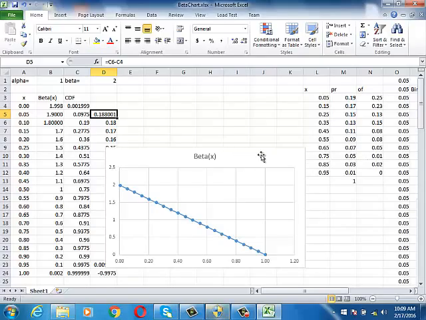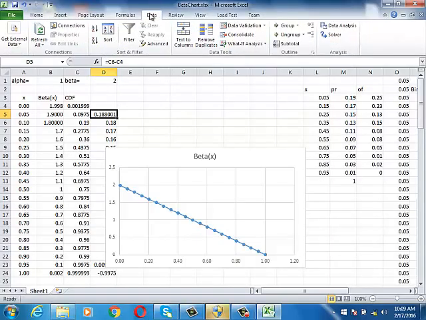Now what? Basically the beta density with 2 can be understood as a density in which we have these 10 possible outcomes with these 10 possible probabilities. Okay, this is accurate to within 5%. This is an approximation to the beta density which is accurate to within 5%. Now, what I want to do is generate a random variable with this probability. So for that I need to go to data, and let's see what happens. So here there is data analysis, which is what we will use.